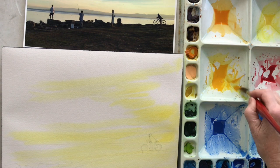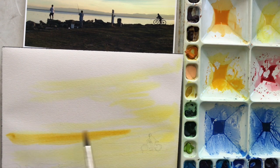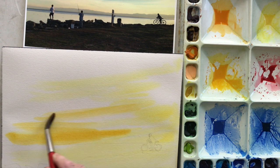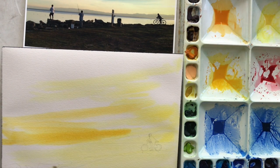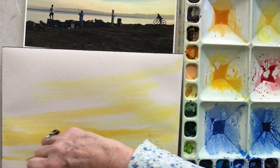Now let's go into New Gamboge and start in here, right on top of the other yellow that I had. Bring that across, bring this across in through here. I'm going to still come in with a little bit more of that more orangey color as well. And, you know, I'm ignoring all those mountains. I'm ignoring the bicycle rider because they're all going to go in later.